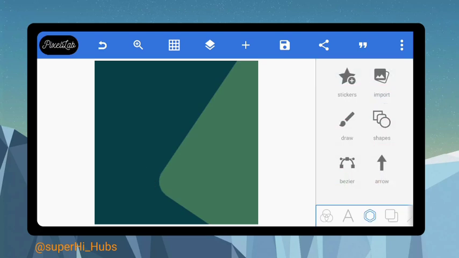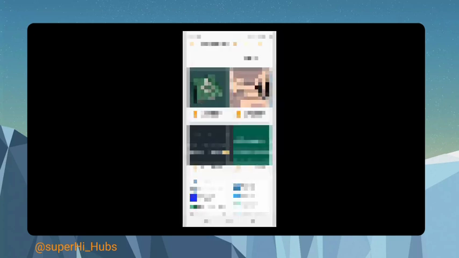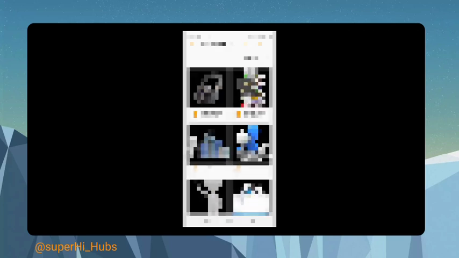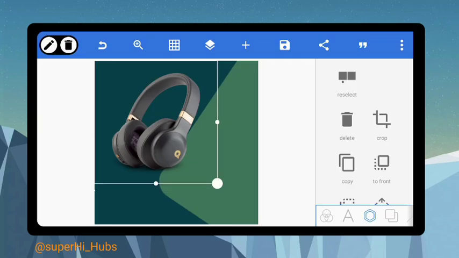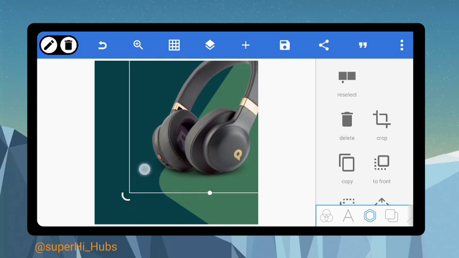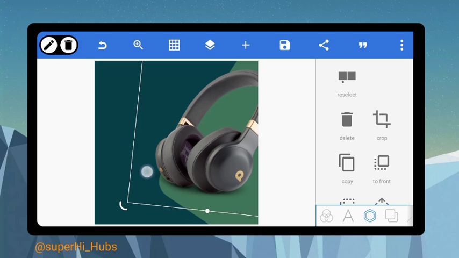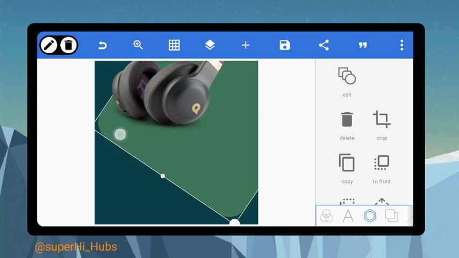Since we are making a presentation, let's bring in what we are presenting. Here is the headphone that we want to design a sales presentation for. Let me rotate this a little, bring this here. Let me bring this out.